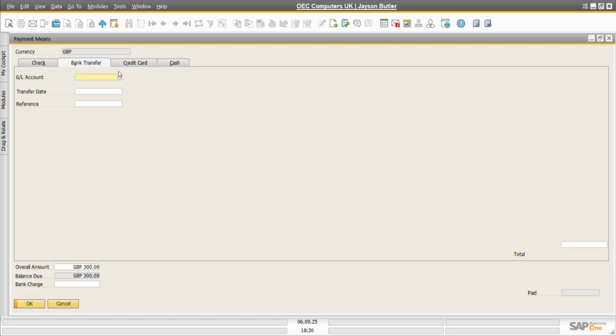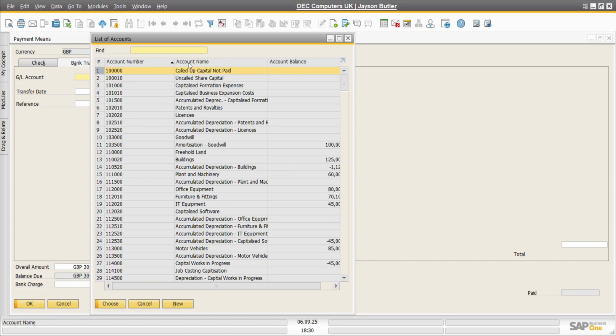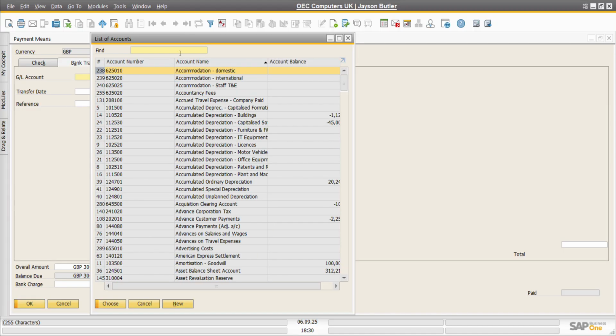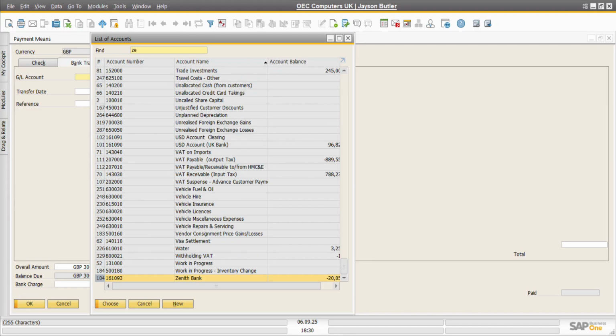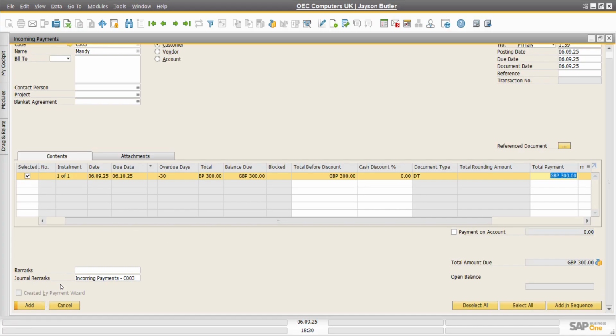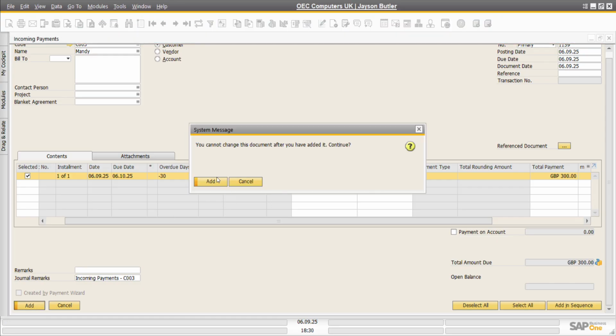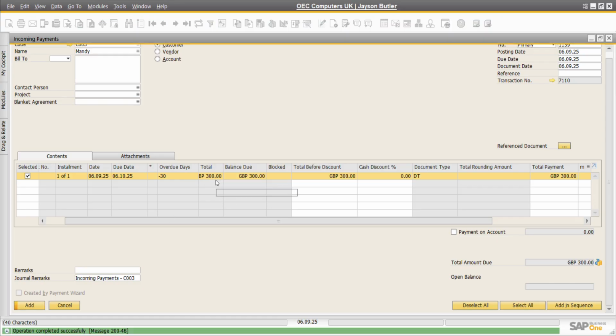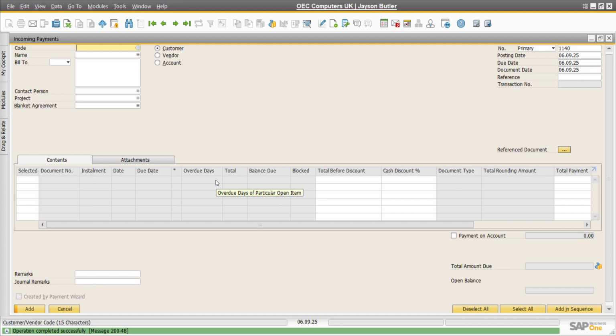The payment means is bank transfer, and the GL account should have the bank account the customer paid into, Zenith Bank. The total is still £300, and the amount is £300. Click on OK, scroll down, add this document. So this has been successfully added.